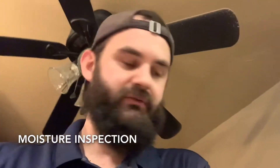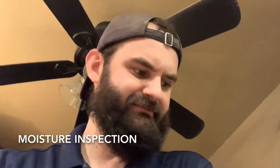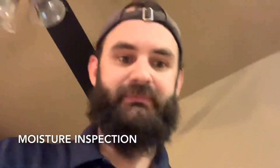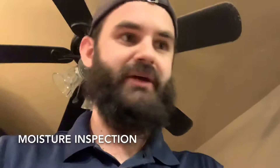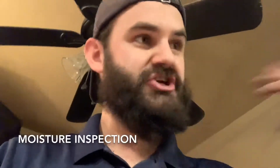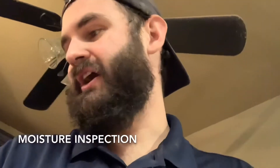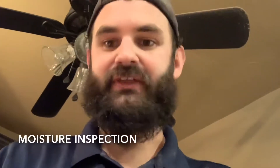I'm in what appears to be a recently remodeled bathroom of probably a 1950s or 1960s home. There were a few things that tipped off the realtor or the homebuyer that there may be an issue with leaking or moisture coming from something. I'm going to show you some pictures from inside the bathroom of what tipped us off, and then the ways that I test and eventually verify it.